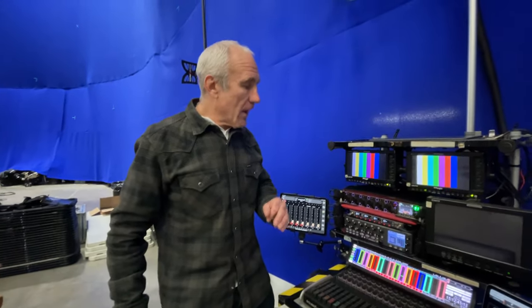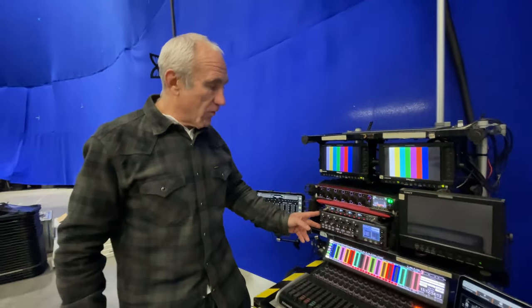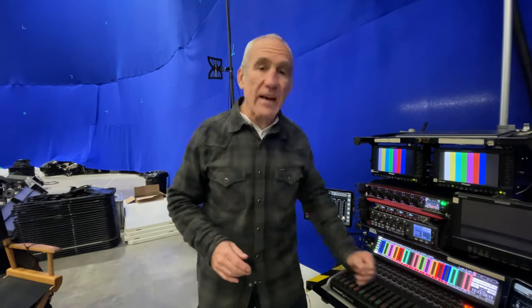By mating the Diva 24 to the Sound Devices Scorpio, we unlock a very interesting ability: iso tracks don't require just one input — you can put more than one input to an iso track. So you can effectively create what I'd call a mixed iso track. This means that when my boom operators decide it's a radio boom shot, they can literally unplug their cables, plug in their transmitters, and I don't have to reroute anything on the cart — I don't need to change any faders or tracks.